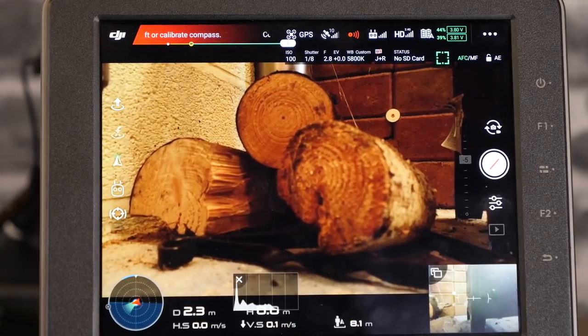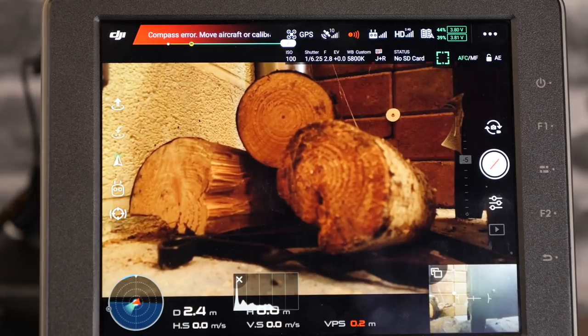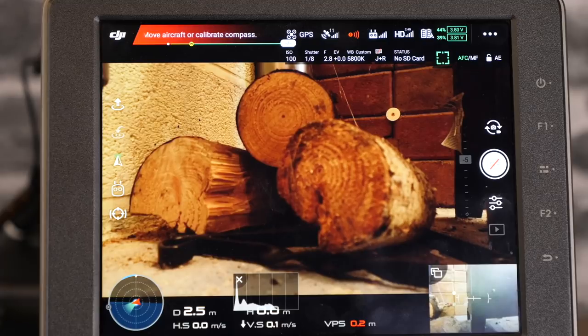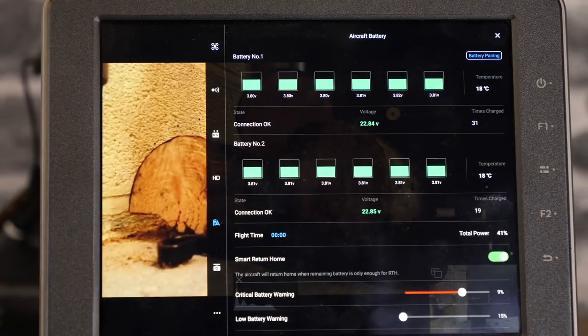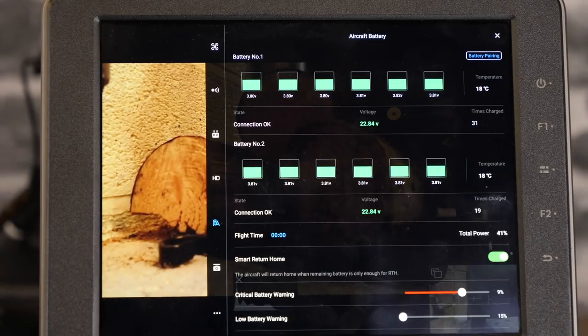Number one, at takeoff, your battery should always be fully charged. That should be at least 4.25 volts per cell. If your battery is below 4.25 volts per cell, then your battery is not fully charged. The best way to check this is go into your battery screen, look at your battery one and battery two. So charge your battery on your DJI charger, make sure it's 100%. You can check it on the indicators on the side of the battery, making sure that the lights are showing correct, but don't rely on that 100%.